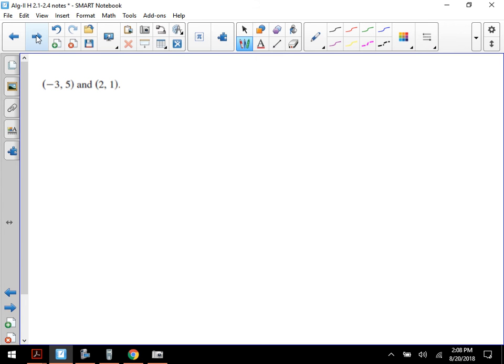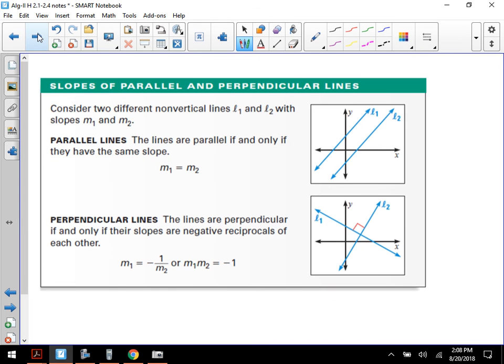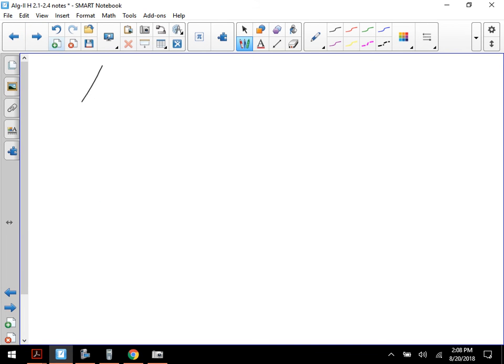Do I have to do an example of how to find slope? I didn't think so. We did this. Oh, parallel and perpendicular. Parallel lines. Remember how to do this? If your slopes are parallel, what are they? Same, good. You guys remember these symbols, right? So parallel slopes are same slopes. Perpendicular would be what? Opposite. Reciprocal is good.